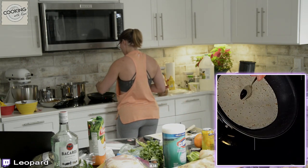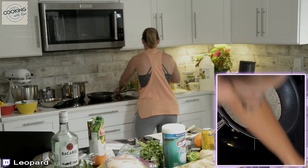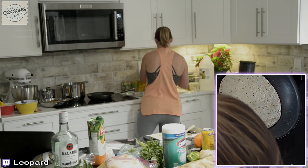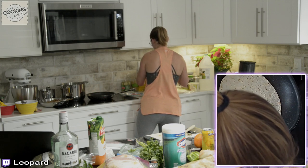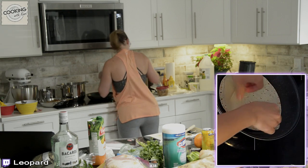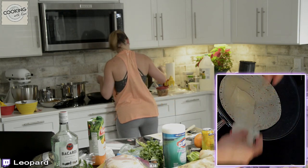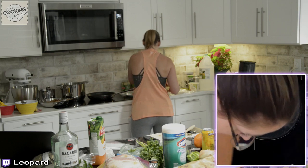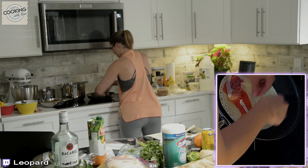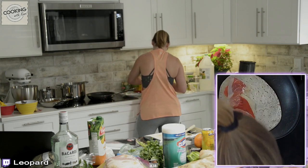I'm gonna do butter side down. We're gonna get this going. Get that hot. I'm gonna put down some cheese. We have to keep this quesadilla together. So I've got some nice thin sliced baby Swiss. Okay, and then usually at this point I would put the ham down, so we're gonna put our prosciutto down. That looks really good. If this turns out well, then from now on, I will be using prosciutto.